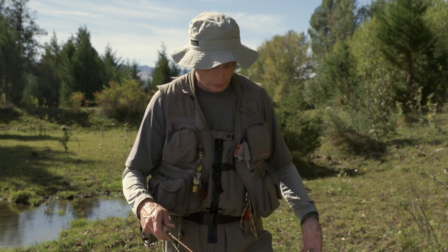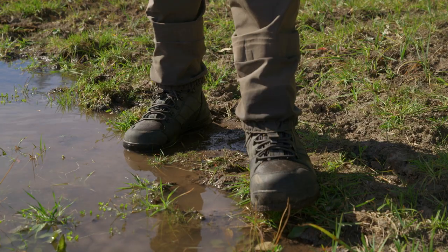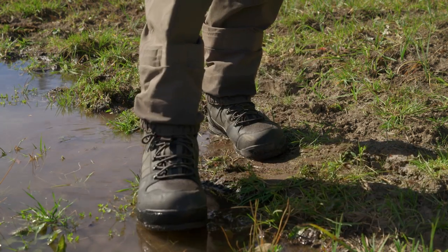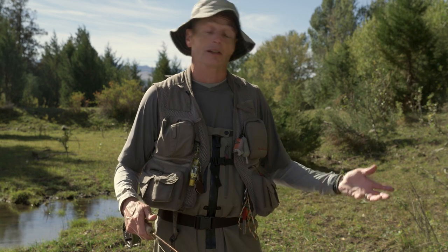When you stand in the water, if I'm a right-handed caster here, I could stand with my left foot forward. I can stand with my right foot forward. And I can stand square. And again, just play around. Try all three stances, make a few casts, find out what works for you, find out what feels comfortable, find out what keeps you balanced, and don't fall in. Mess around with them.